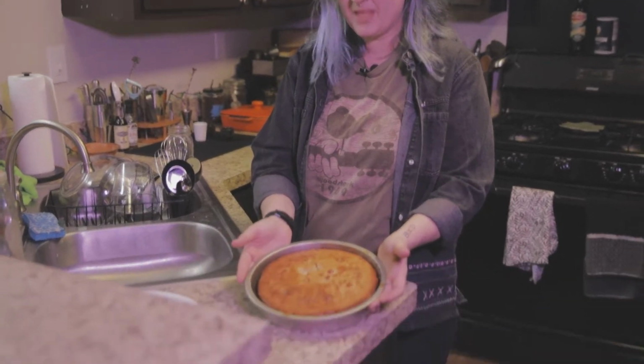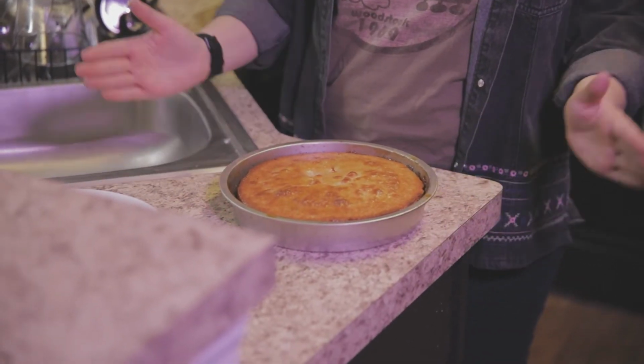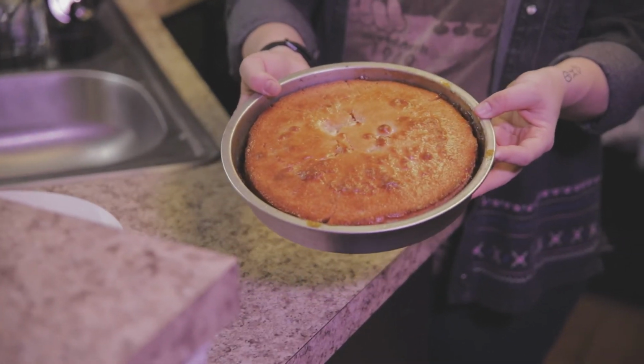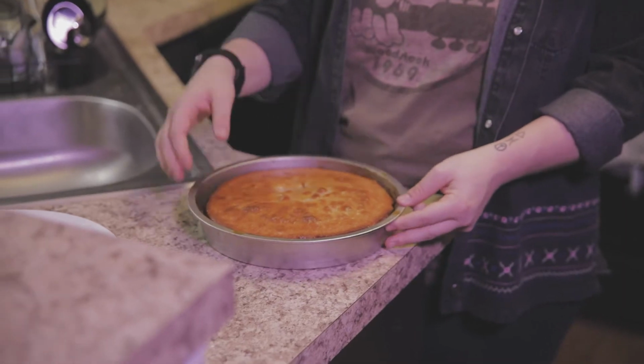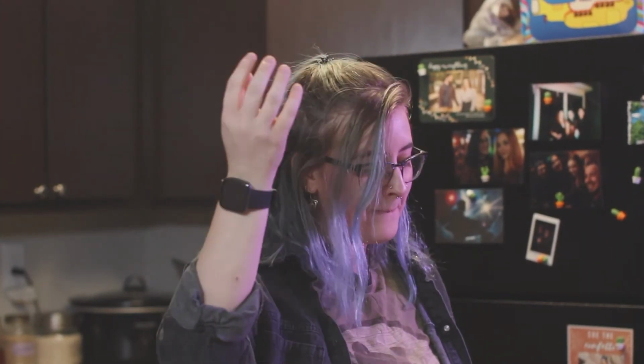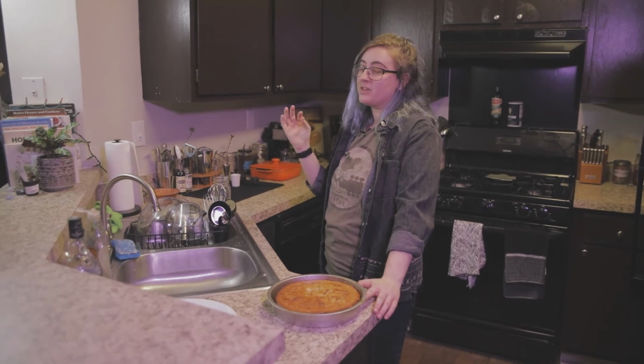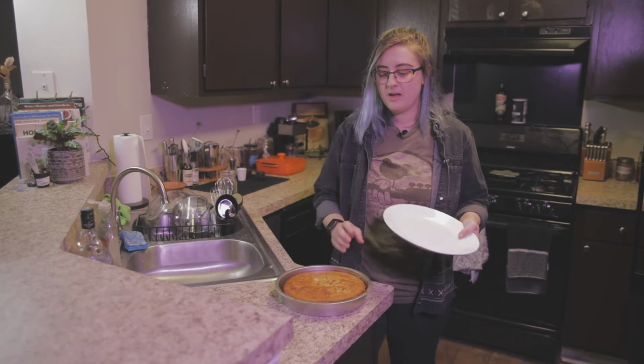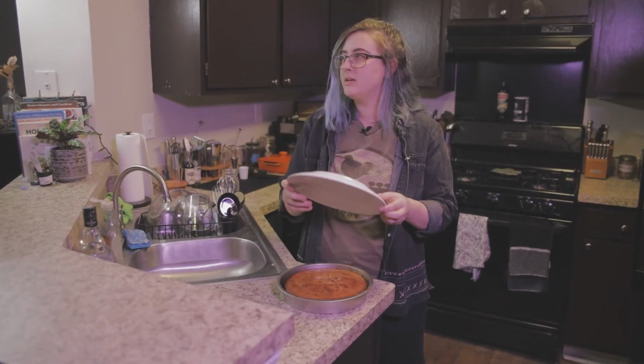Our cake is done. Baked for about an hour, and then we let it cool for about 10 minutes or so, so it would be easier to flip. Which is the part that we're gonna do now. I'm a little scared, not gonna lie, but it looks pretty good. Super golden. It passed the fork test perfectly, came out super clean, amazing. First of all, I hope it doesn't break. Second of all, is it gonna be ugly? I don't know. You wanna make sure you get a platter or plate or surface that you're gonna flip it onto that is bigger than the pan, or else you're just gonna have a problem flipping your cake. You're just gonna break it everywhere.